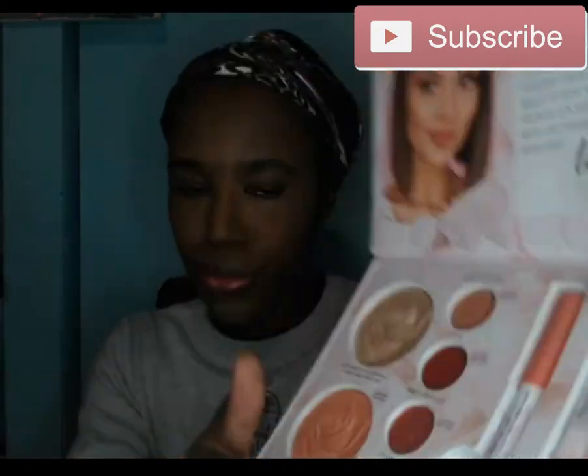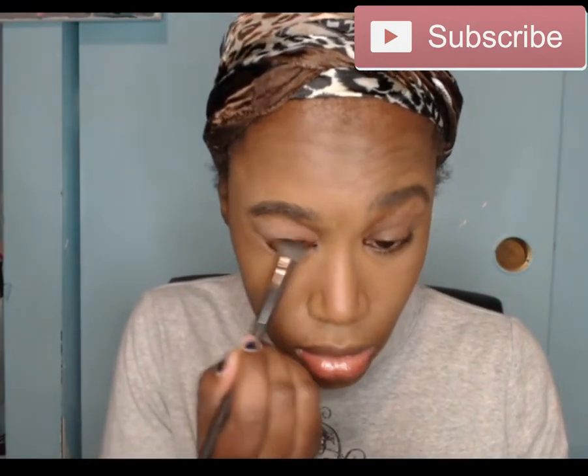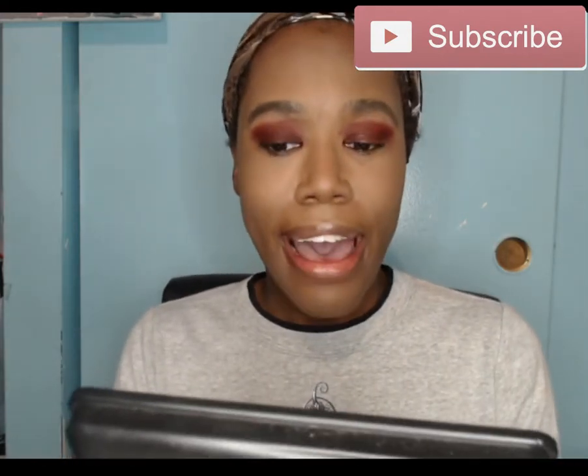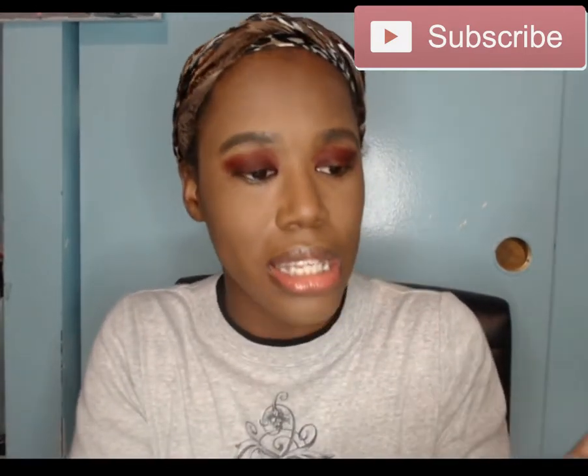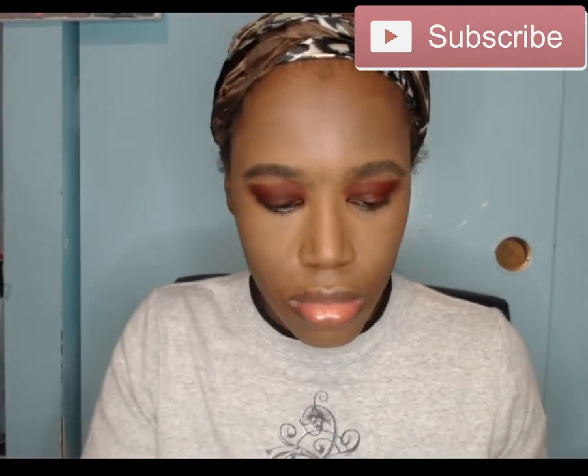First I'm going to start off using the Poppin Evanescent eyeshadow. So far I do like the color — this is the Poppin and I love how dark it is. I love dark colors, so I'm definitely feeling this color. Now I'm going to go in with the Teodua on top.